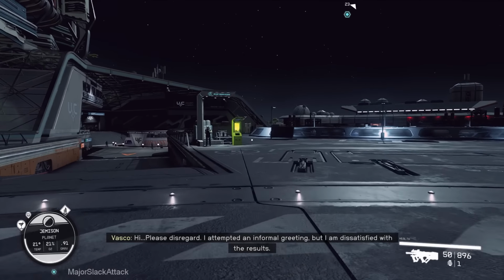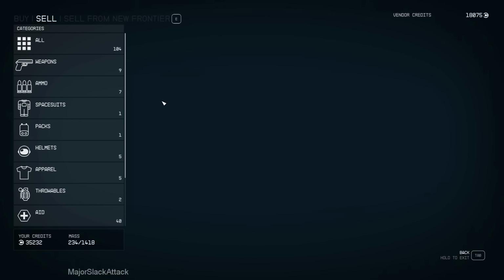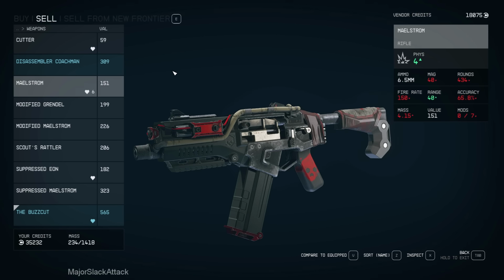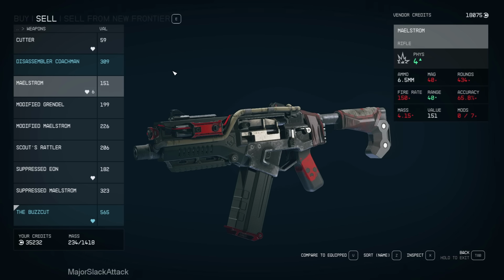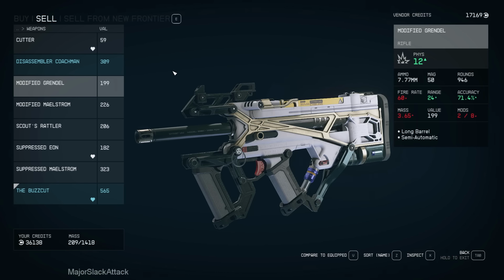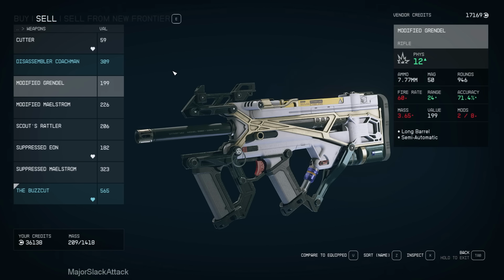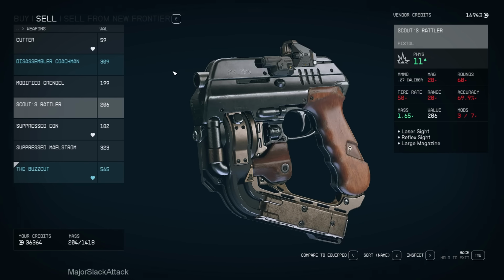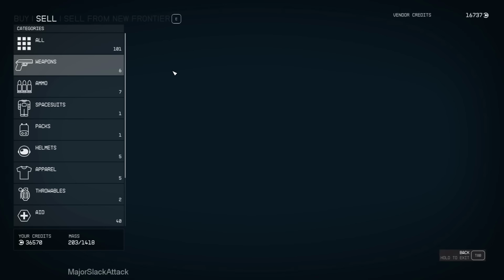Please disregard. I'm considering buying a better shield, I don't know. It's getting pretty hairy out here. Maelstroms. I have a suppressed maelstrom. Let's sell all of these. Grendel uses the same ammo as my buzz cut. This is semi-automatic, but let's keep that. That goes. That goes. Has a suppressor. Has a suppressor.